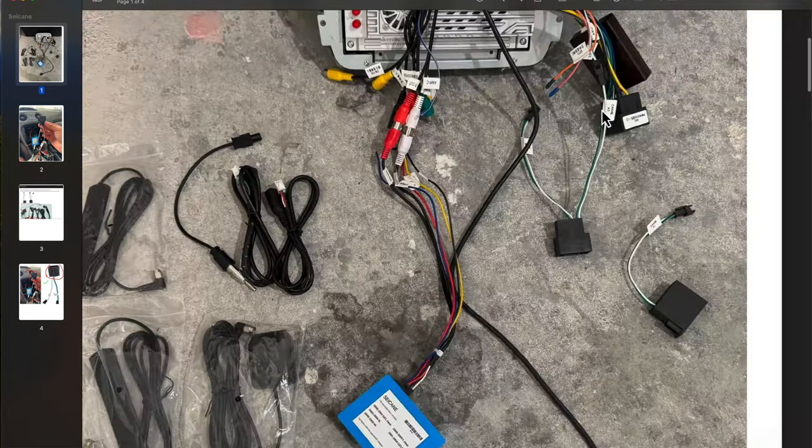This email from Cycane after-sales says 'there is no problem with the decoding box, it is compatible — please connect according to the following wiring method.' But you can clearly see that the connector they sent me is different from the one they reference. The one with fuzzy foam tape over it is pinned correctly; the one I received is pinned incorrectly. If you received the correct one with fuzzy tape you should be able to plug it directly in. If you got the incorrect one you will have to depin and move things around — but either way, with my instructions it's pretty easy.